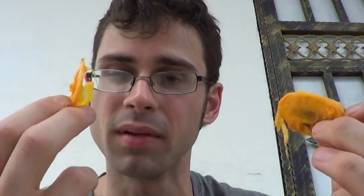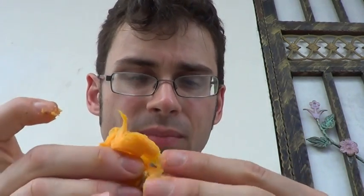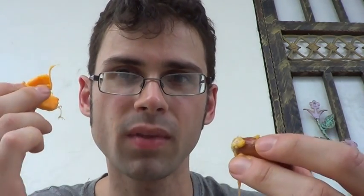This is good. This makes me understand why people like durian a lot more. If you're unsure about durian and you're not a big fan, if you can get your hands on one of these, this will help you understand why people like it. Because durian is an acquired taste. Maybe I'll build up my tolerance to durian by eating these, because I'm not a fan of regular durian. I get it, it's okay, but if I were to eat a lot more of this, I think I would actually really enjoy it.